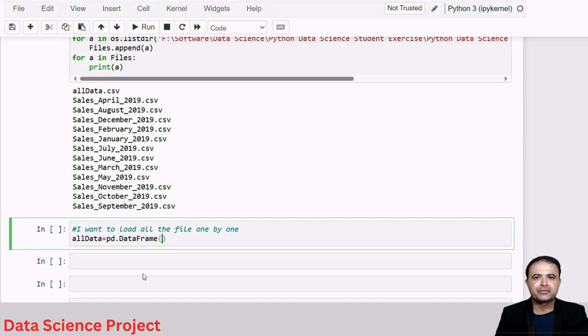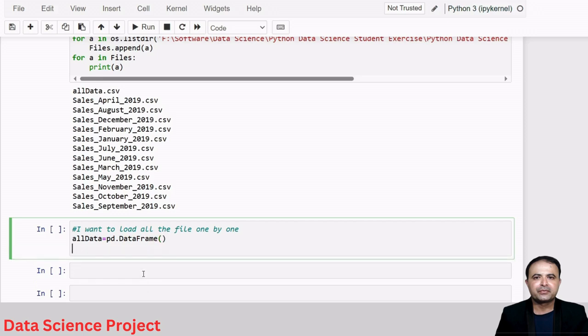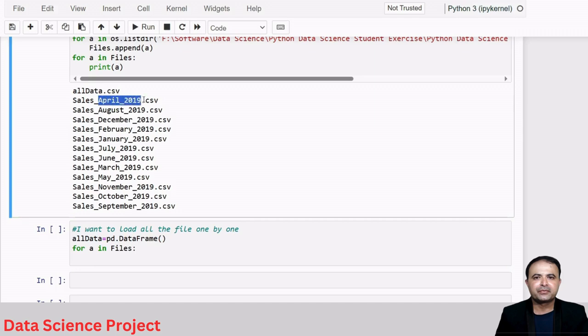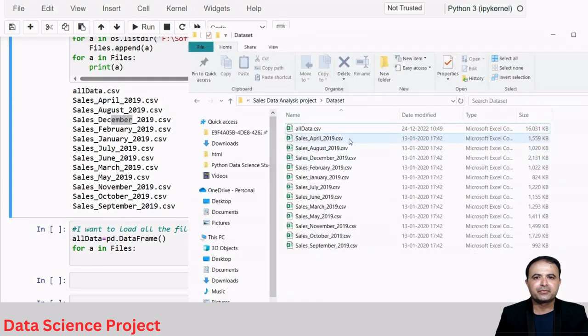So I took the blank data frame, the name is all data. Now I want to run the loop for a in files. So first I load the all data, second this one, third this one, from this file.